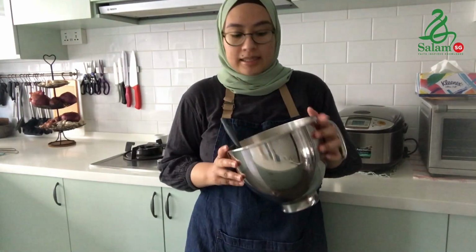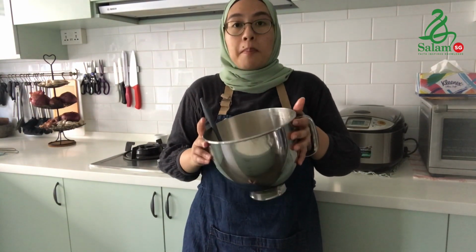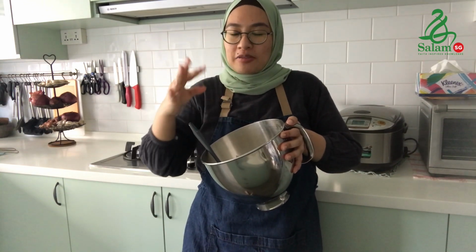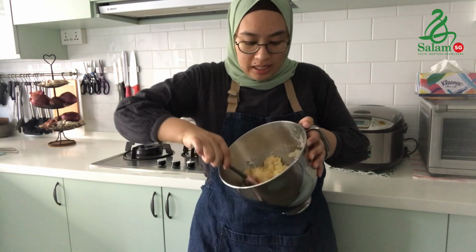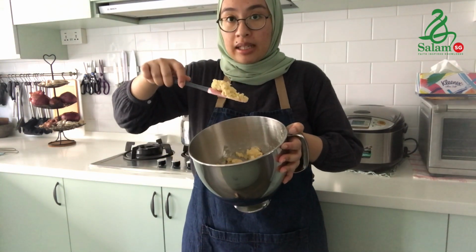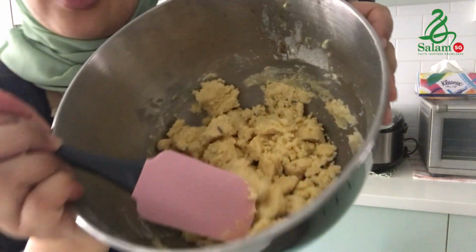Okay, so we've mixed the batter. You can smell, it smells so lovely, buttery. Okay, and because I added lavender as well, it has the very mild, flowery scent. Okay, it should look something like this, crumbly. Let me show it to you closer.